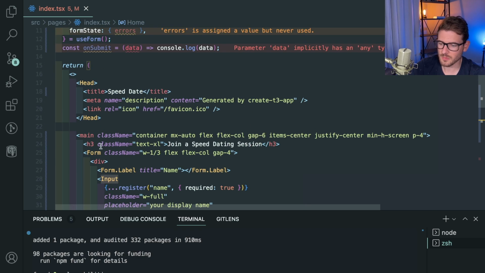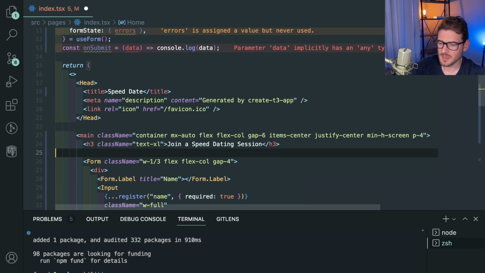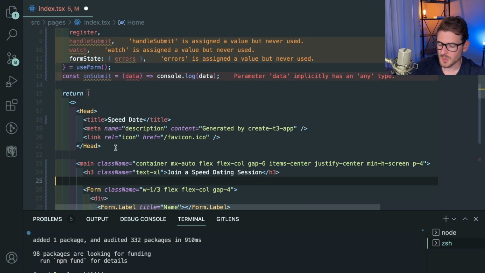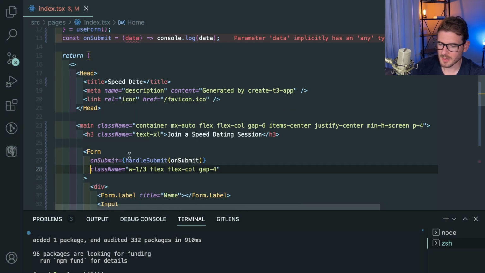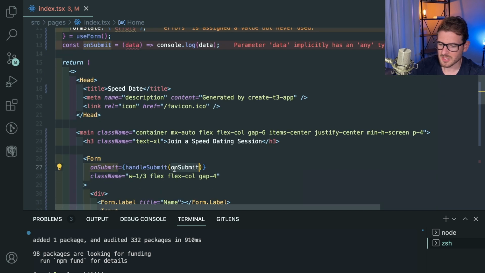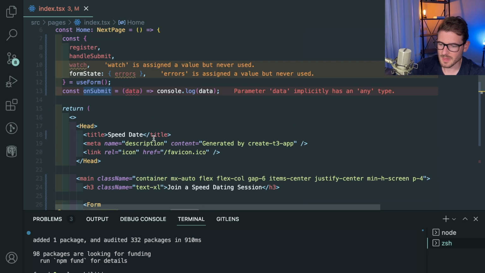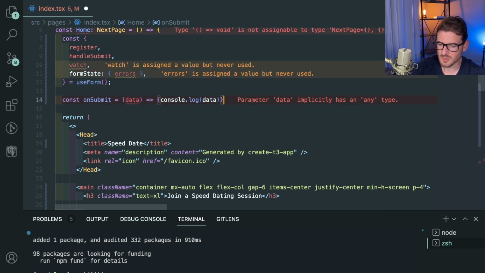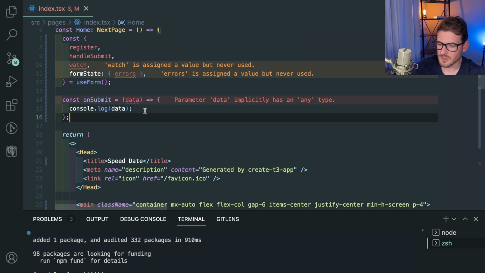Okay, and then also on the form itself, we are given another function, kind of like a factory function, that we can put on the form for when the form is submitted. I'll just go ahead and put that right here and save that. And now notice that we pass it onSubmit. So handleSubmit calls onSubmit. This is like a decorator basically that's going to call this function whenever we submit the form, and we'll get back some data. I like adding curly braces to all my stuff. Let me do that real quick.